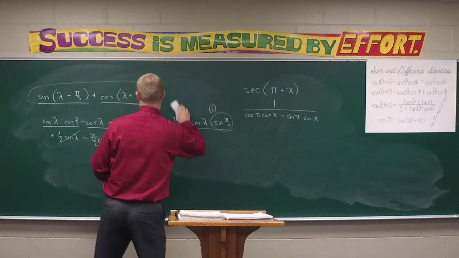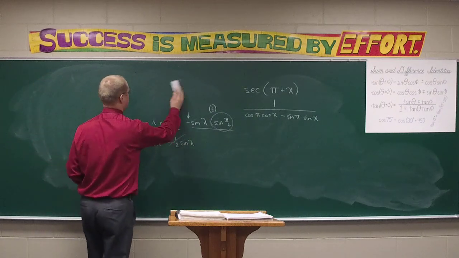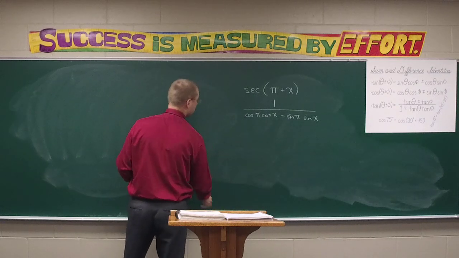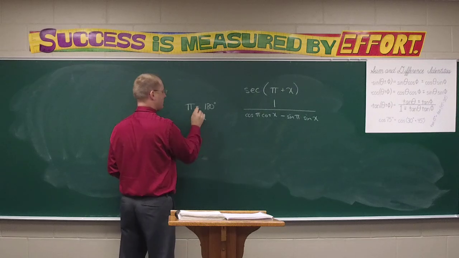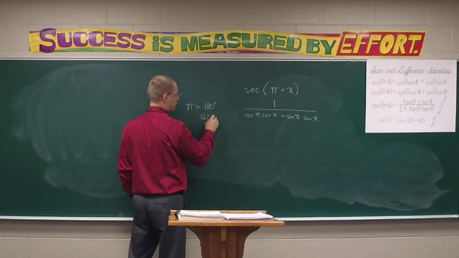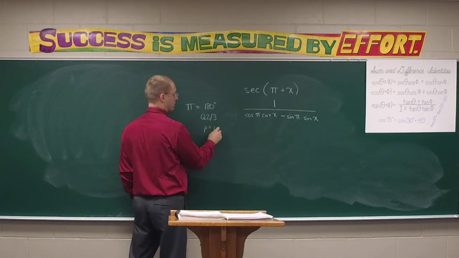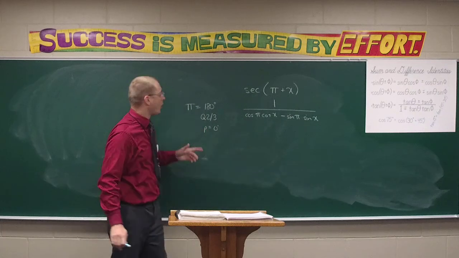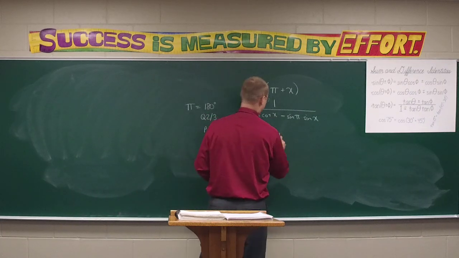Again, chi is unknown, so we can't do anything with that. But I do know pi really means 180 degrees, which is a quadrant 2 or 3 form of the reference angle 0, because everything's measured from 180, and how far from 180 is 180? 0. Okay, so we need to say, well, what is the cosine of 0?